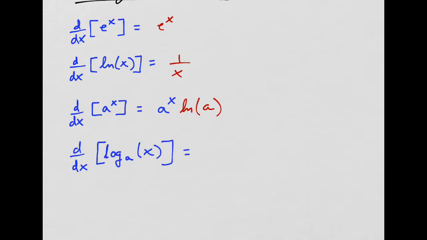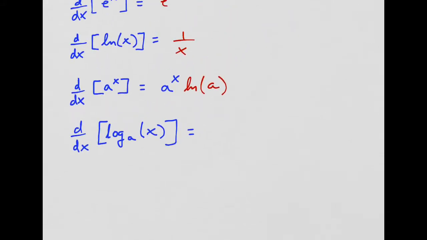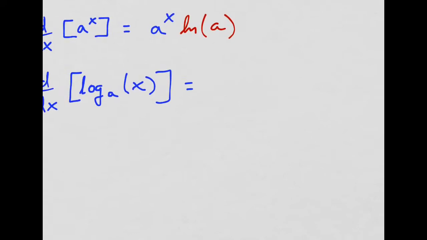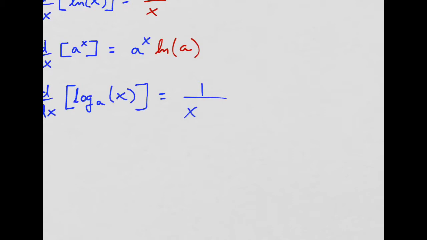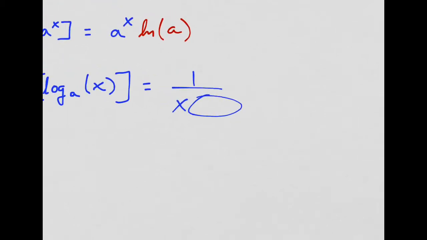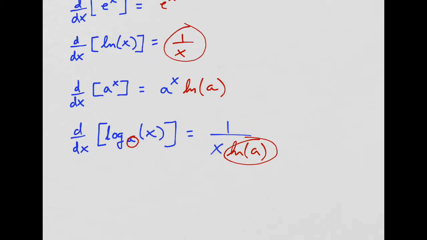So if I had the derivative of some logarithm with base a, first I think of this. So it's like 1 over x. Okay, that's fine. And I think about it exactly the same way, except it'll be 1 over x, that's what I normally have. But then I know that there's going to be times something else, and it's actually the same as this, so ln of that base. And I use the same trick to remember: if this was base e, then this part would go away, and I would just be left with that.